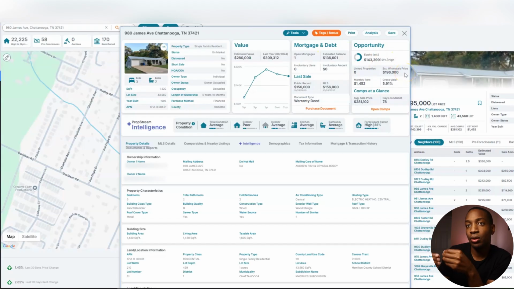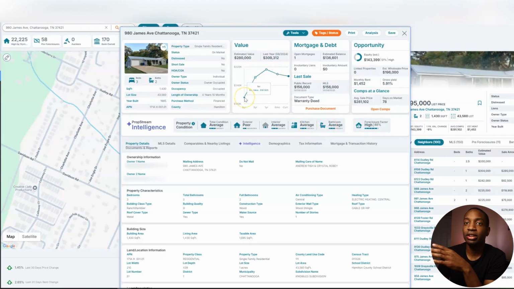Like if this would be a wholesale deal, what price you should get it at and what price you can sell it at, essentially. So if you got this property under contract at 196, you could probably wholesale it to an end buyer at 210, because I know this area and I know it can do well. And it seems interesting that this property value has decreased. And I think once you do the nice finishing touches, it could probably sell for up to 310, 320, right?